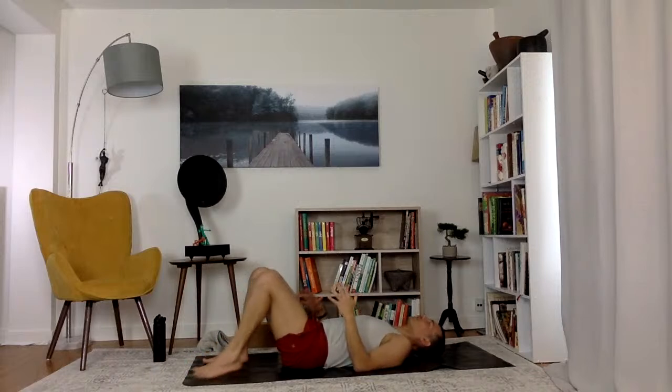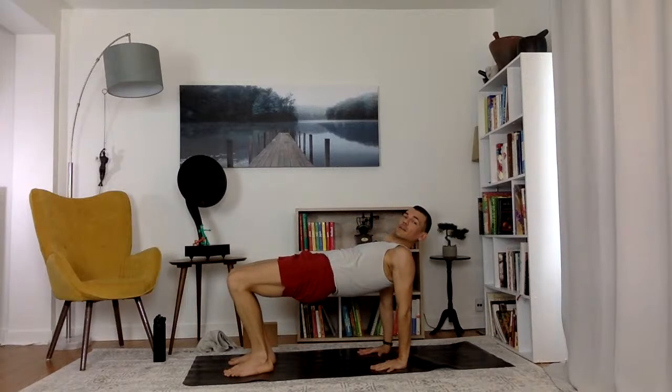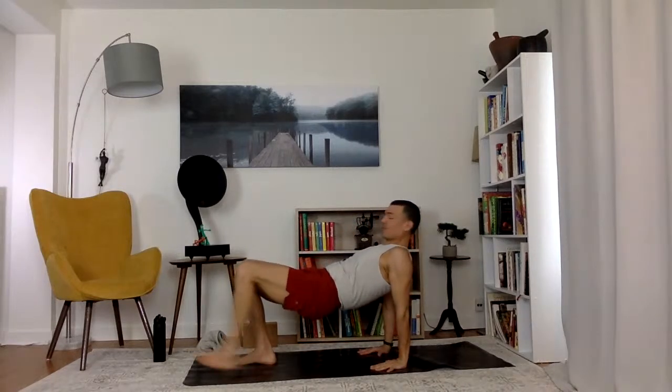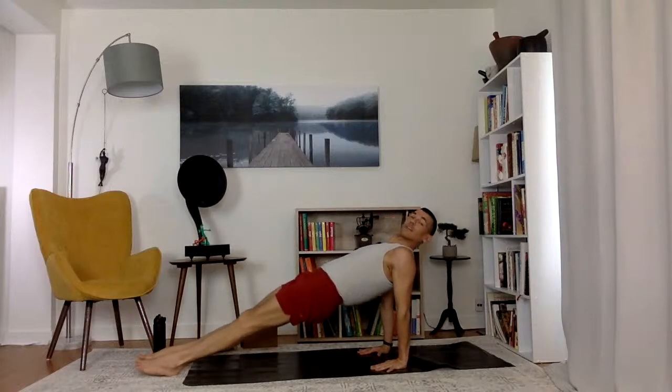So option in reverse tabletop, you're going to come up, bring your hands underneath your shoulders. You can do this. A reverse tabletop will be with your feet underneath your knees. So you're going to lift up. Something like that. Reverse plank is an option as well. So that's with the legs straight, I should say.